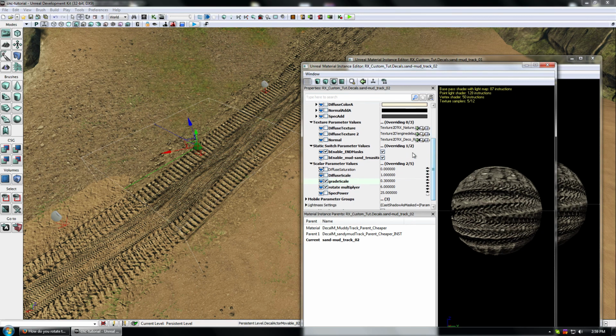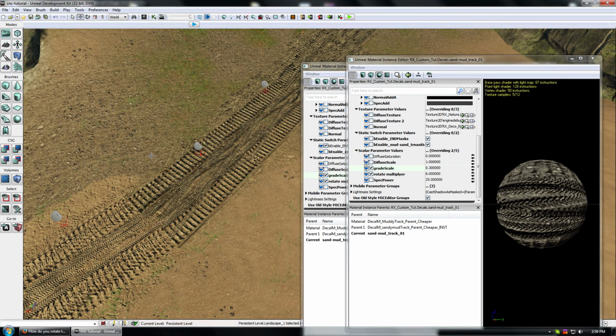And apparently that didn't work. Oh, you have to untick it. That's why. Disable it. There we go.